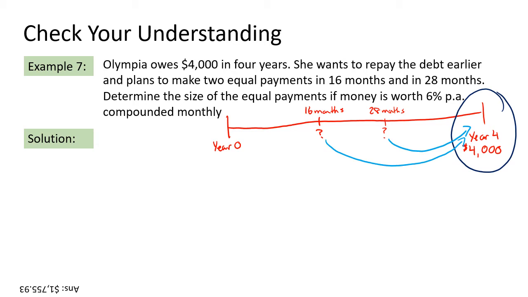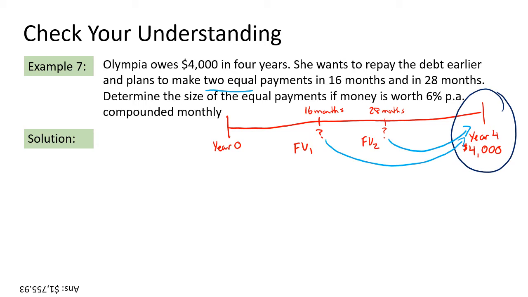Okay, so keep in mind a couple items that are noted in the question. She noted 2 equal payments. So just like in our previous question, right, we need to figure out what these payments are, and they're both going to be the same. So I'm going to call them, let's call this one future value 1 and future value 2, right? Because we're going into the future, we need to do future value calculations.